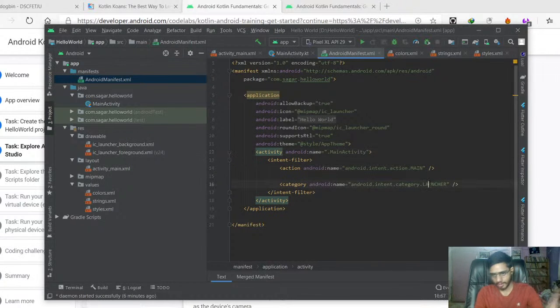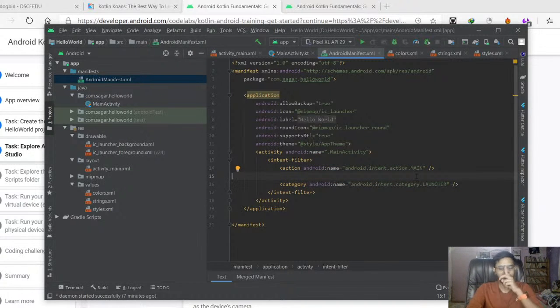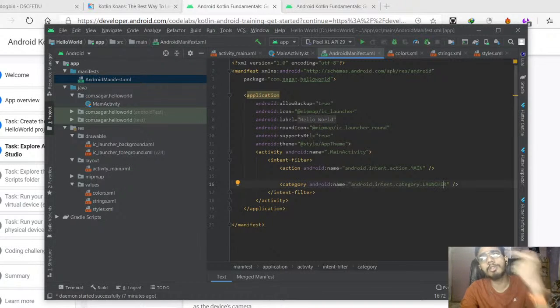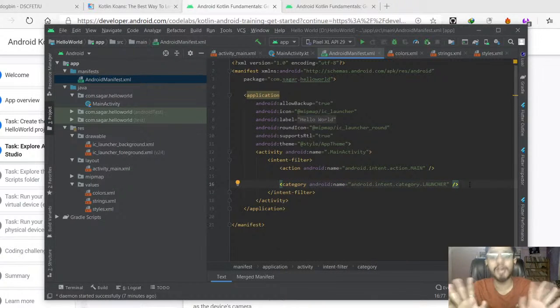For us right now, as we only have one activity and one layout, we will write it like this. And then there is also launcher. Launcher activity and main activity are two different steps which you need to remember. If you don't add the launcher activity, your app won't show inside the launcher of your Android OS. If you want your application to be shown inside your launcher, you need to add the category intent.category.launcher. I am just explaining what exactly it is; you don't need to remember it.